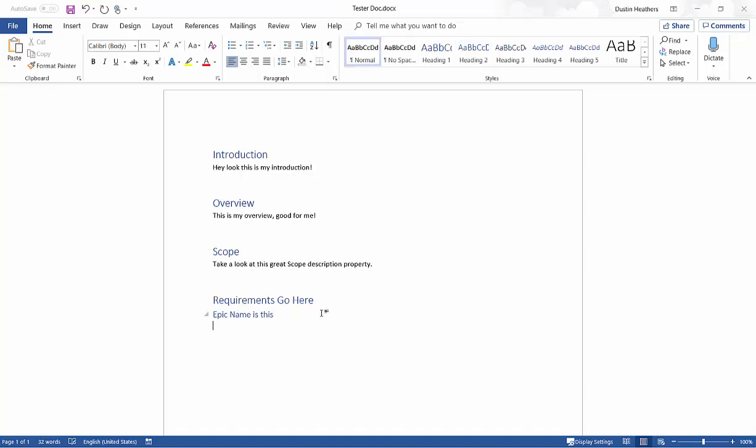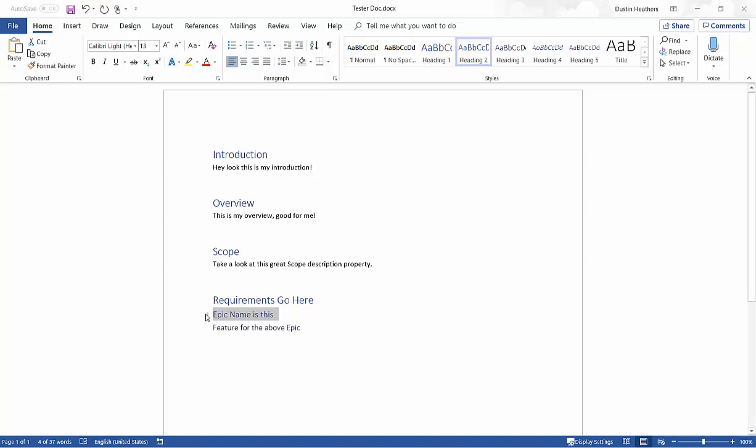So let's go ahead and make a new level. We'll say feature for the above epic. And we can highlight this whole line here, and we'll do heading 3. So we're building up a hierarchy, but it makes sense, because this epic is going to contain a bunch of features. So when we collapse that epic, we should see all the features disappear.